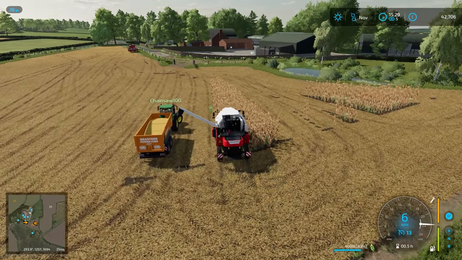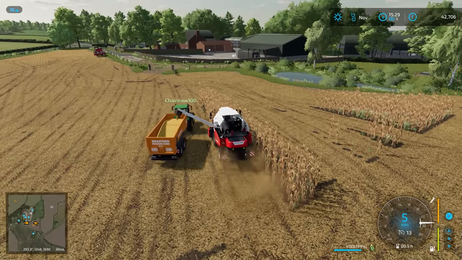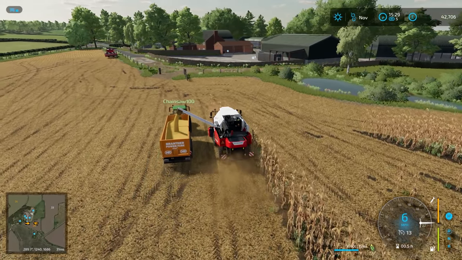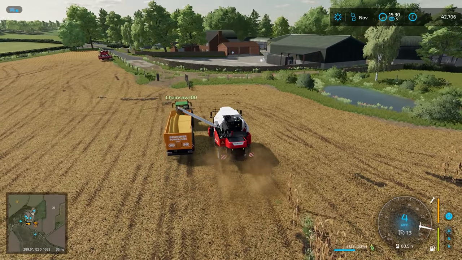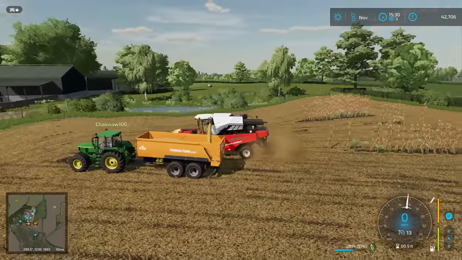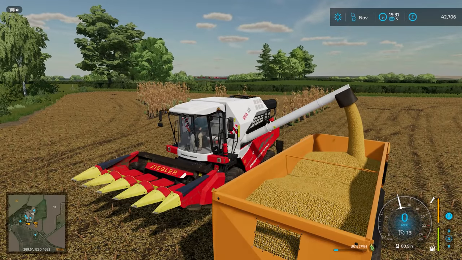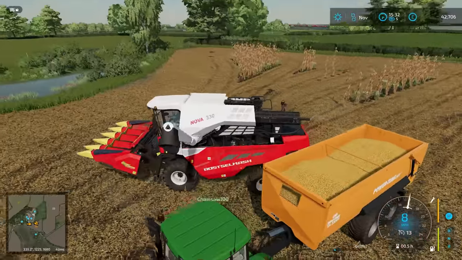Almost there. So just gonna unload into Chainsaw's trailer. I think it would have just about fit, but it was close. And actually, that trailer is much, much more full than I thought it was gonna be. That is impressive. There we go. So I'm just gonna get things tidied up, and then the corn can be sold.